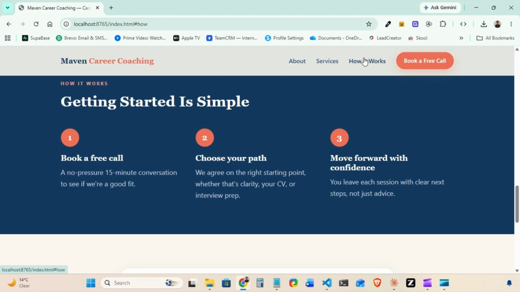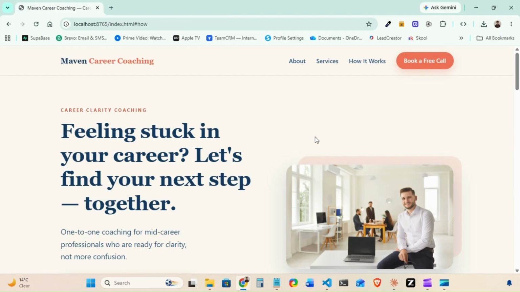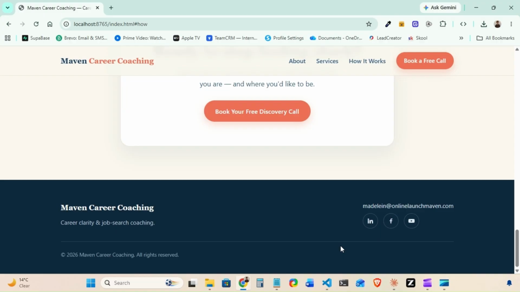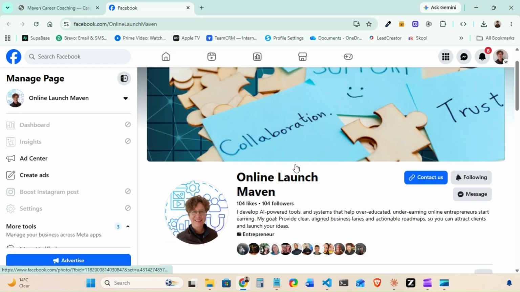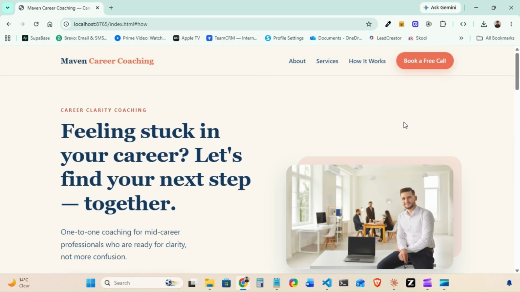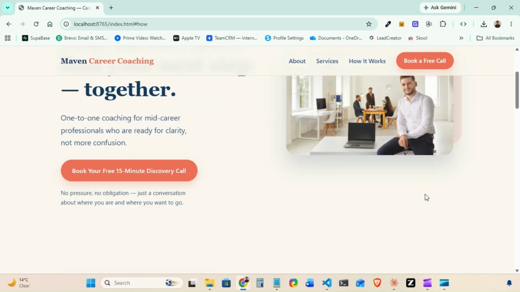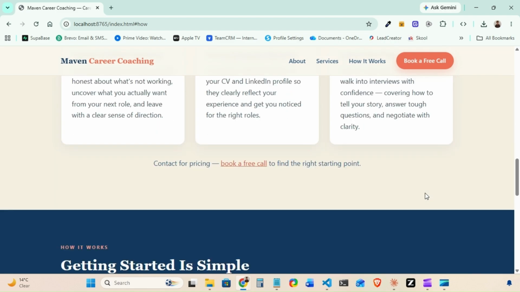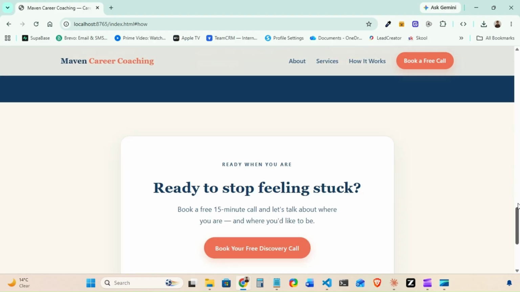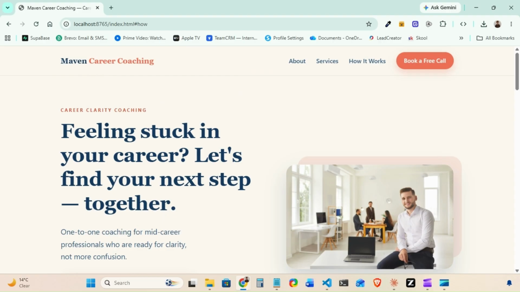Now we can review the site the way a visitor would. Check every link works and that every business fact is correct. The name, services, links, and any claims Claude wrote. And there you have it, a simple one-page website built with Claude Code Desktop. It's saved in your project folder, working locally on your computer.